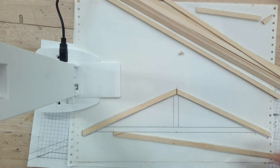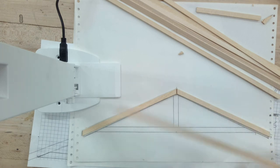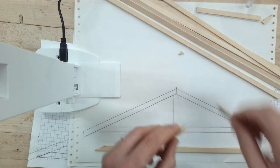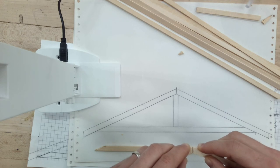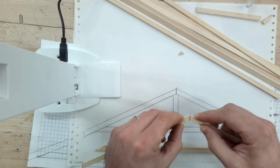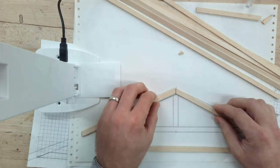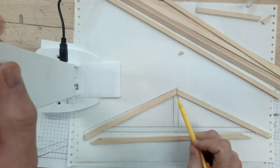That tracing trick works well and you can do it on piece after piece. Some students like to cut all their pieces at once. Now when it comes time to assembling, there is a little order that works well: glue the top cords together first to lock that top angle in, and keep a little pressure on there for the seconds you need. Try to keep the pieces off the paper — some students glue right on the paper and when they go to remove it, the paper comes with it and starts destroying your plan.